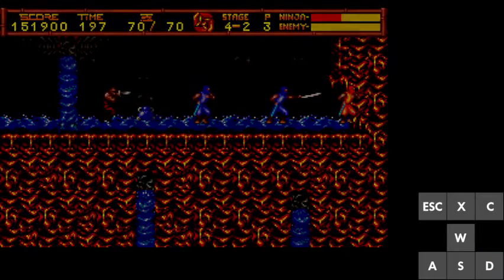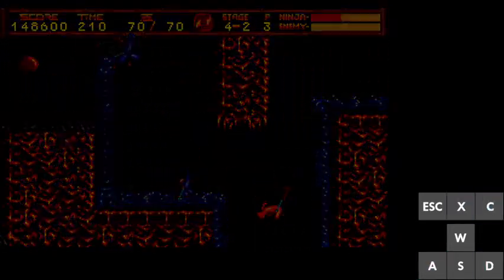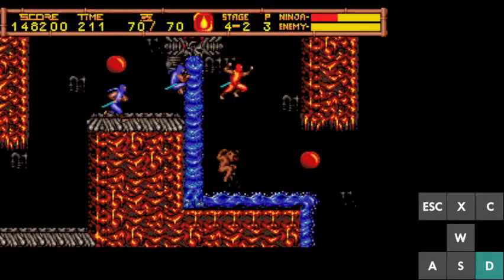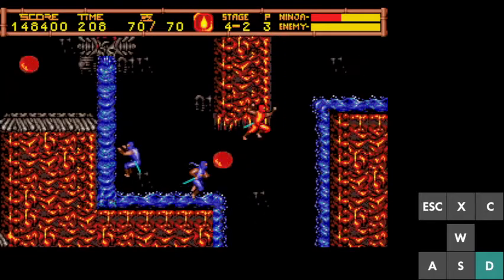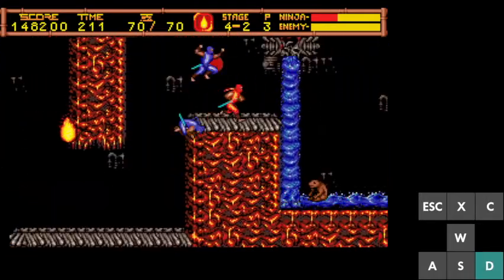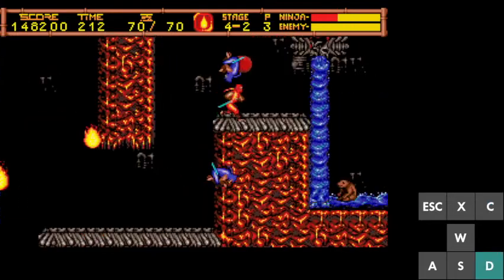Normally I get the shriek in here. The last part of this stage is really just like, this brown guy, this guy sucks really bad. That's another reason to jump to the left, so that you don't accidentally just die to that guy. You can't just go for this jump, unfortunately.